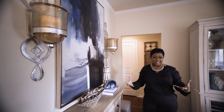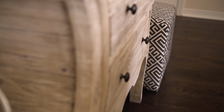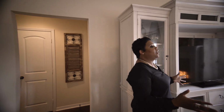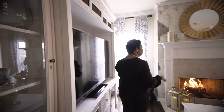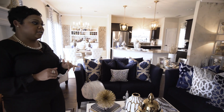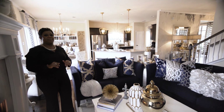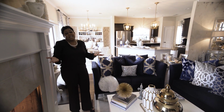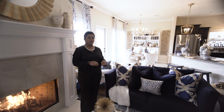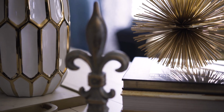Sticking with my rustic glam style, the sconces bring in the glam, and then I added this gorgeous rustic chest. This chest came from one of my favorite vendors over on the North Shore, Niche Modern Home. Then as we get into the thick of the color, you see all of these different tones of blue in my toss pillows. For the most part, a lot of the pillows are either cobalt, indigo, or sapphire. But one of the biggest highlights of the area, to really complement all of the blue, you guys know that I love gold. It's just my favorite metallic. I like to mix metallics. The wall sconces had a silver tone to them and amber. But on my coffee table, I highlighted everything with a lot of white marbles, white tones, and gold in particular.